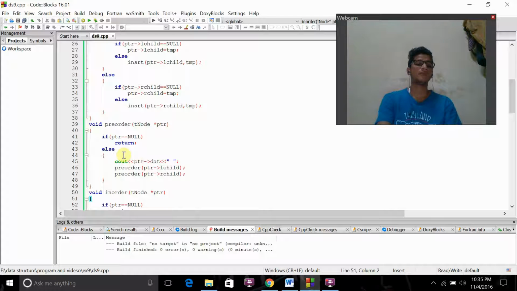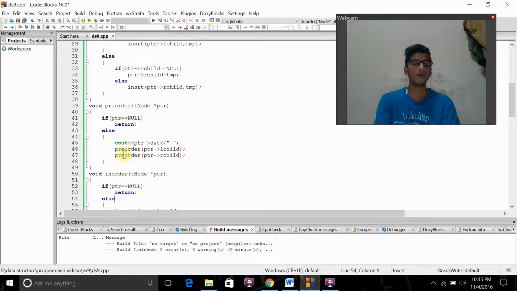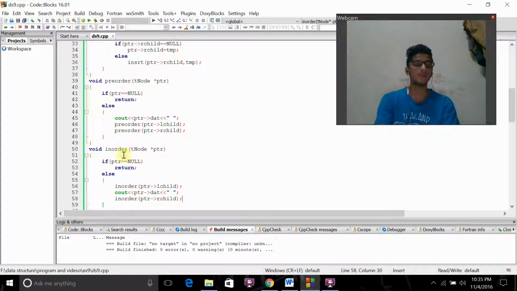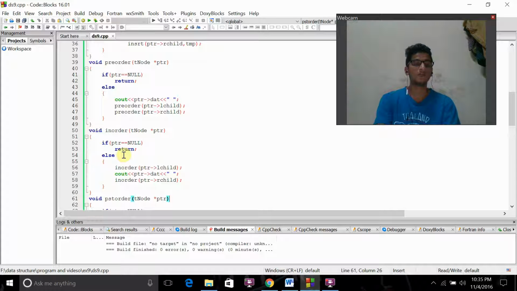If the tree is empty, it will return; if it is not empty, then it will do pre-order. If it is less, it will go to the left hand side, and otherwise to the right hand side.